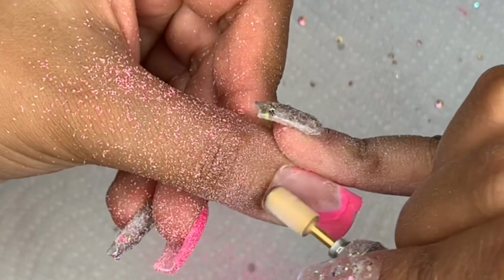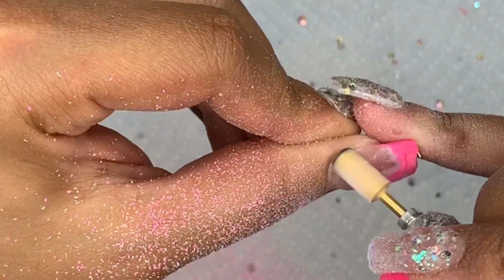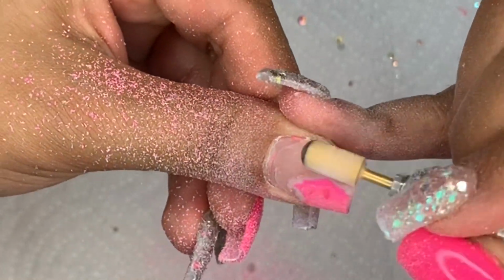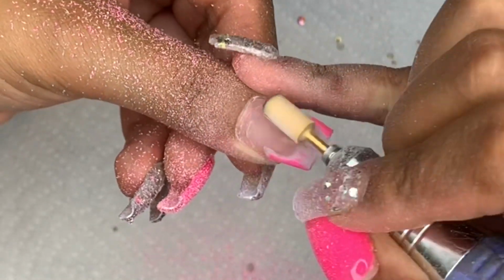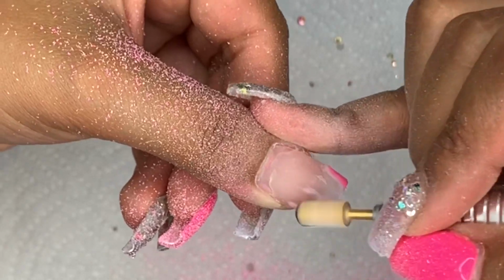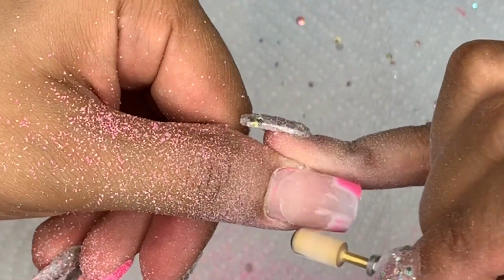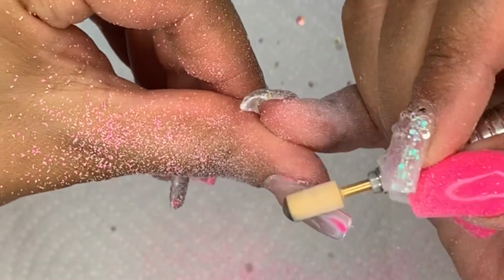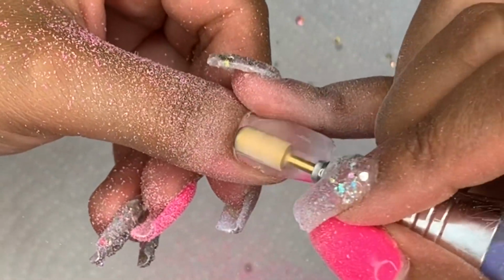And then also, if you do have any lifting, this would be the time to remove that lifting, and you're just gonna do it with the very tip of your drill bit, making sure that you're really careful though. You don't wanna cut yourself, and then you also don't wanna fall down too much on the natural nail or the acrylic, just enough to where that lifting is gonna come off. You don't wanna use a pair of nippers to remove the lifting. I've seen a lot of people do that before, but if you do that, it's just gonna cause the nail to lift even more. So you just wanna go in there with your drill bit and just file it away.